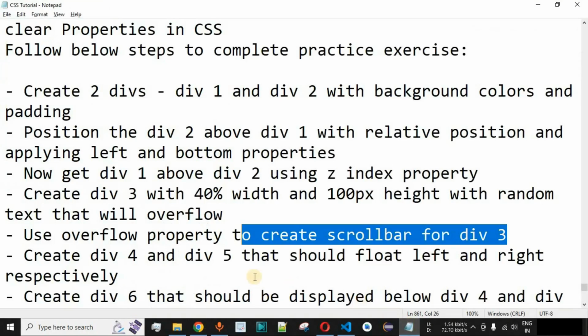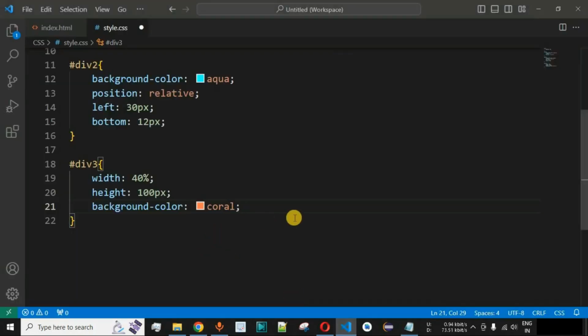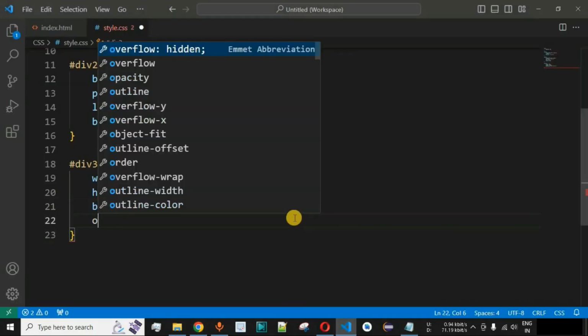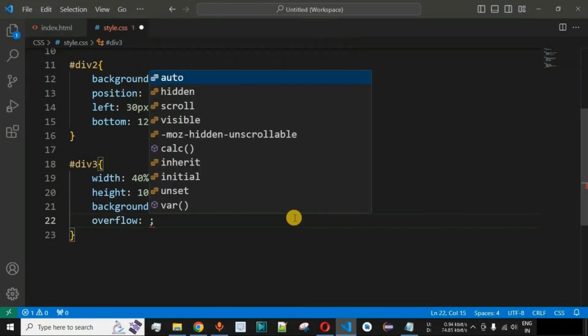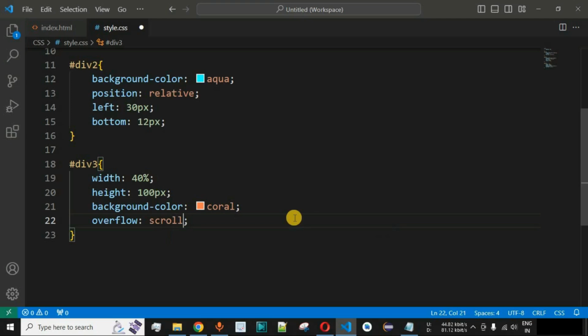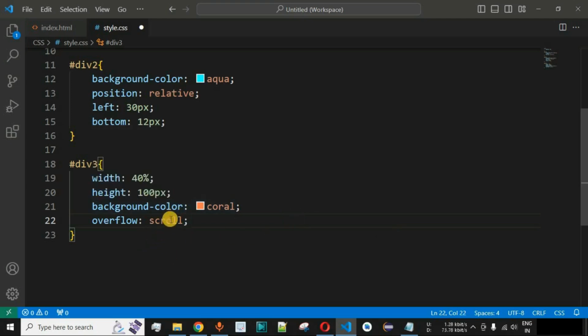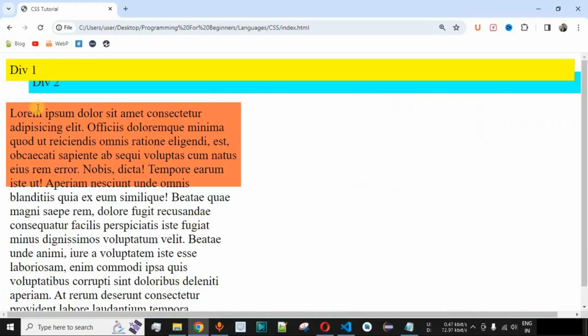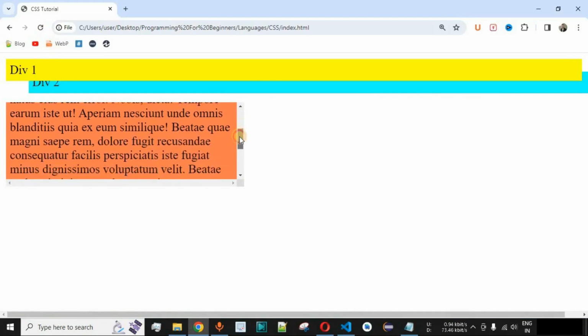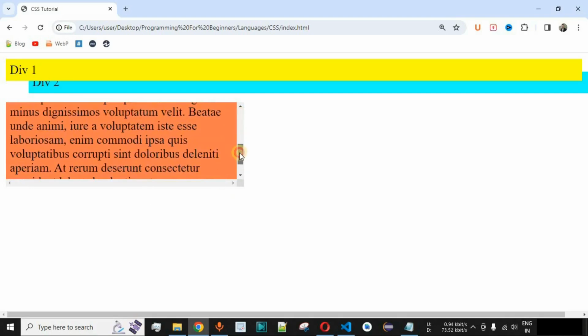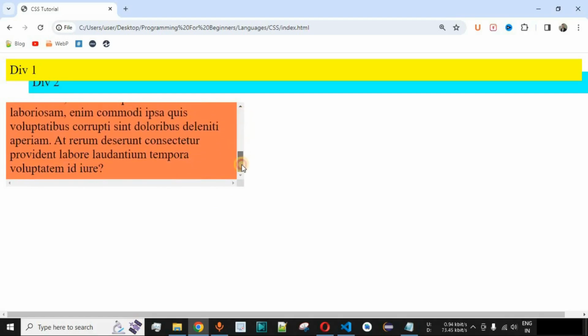So guys, let us provide this overflow property over here inside the style.css file. Over here we will say overflow property, and this time we will say scroll. So basically a scroll bar will be displayed. We can also use the value of auto for the overflow property. Let me save this file now and try reloading this page once again on the browser. As you can see, we have the vertical scroll bar over here, and this is the way that we can use the overflow property in order to make the extra text fit inside the container that is having limited width and height.